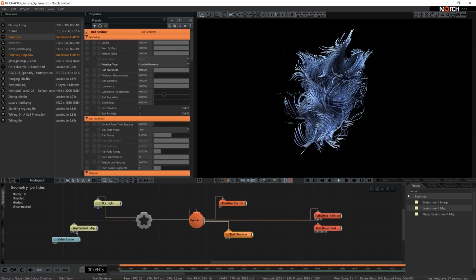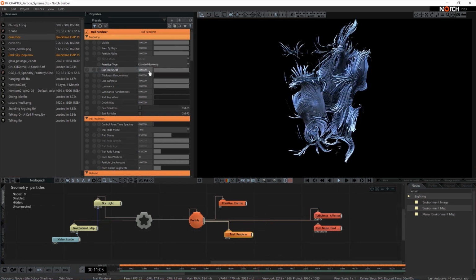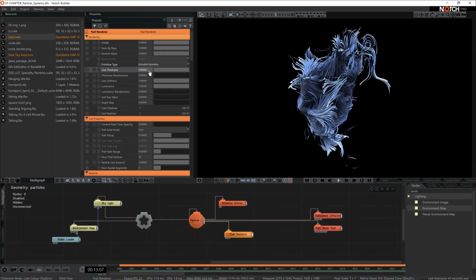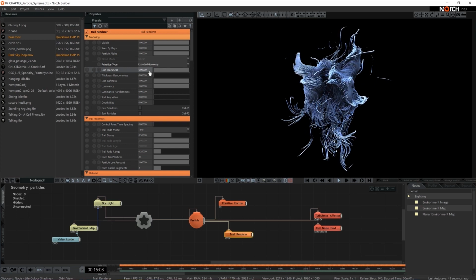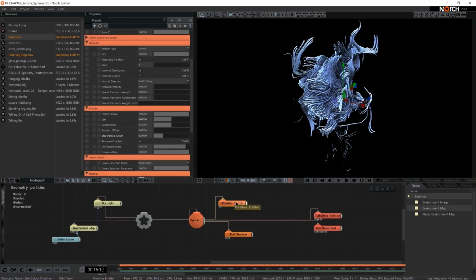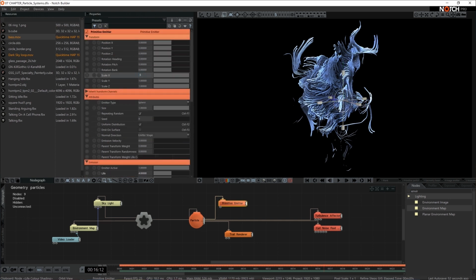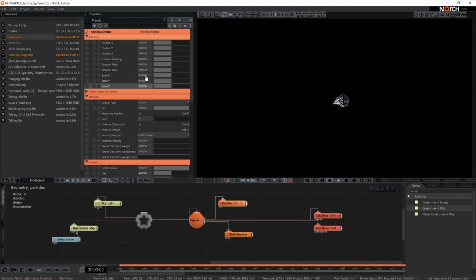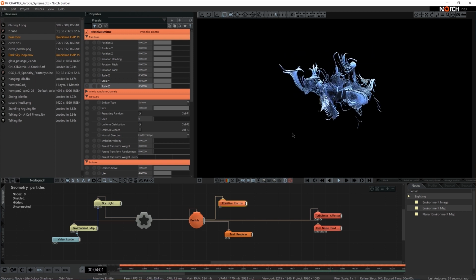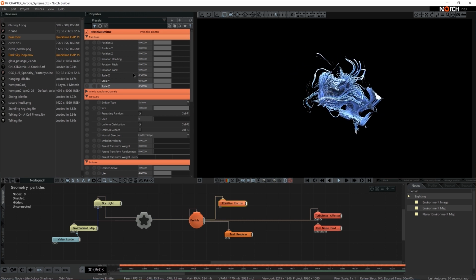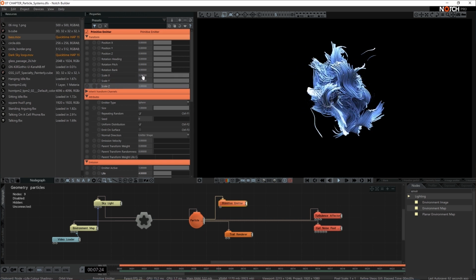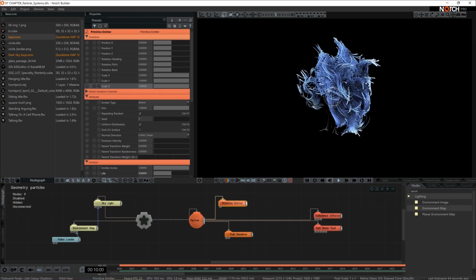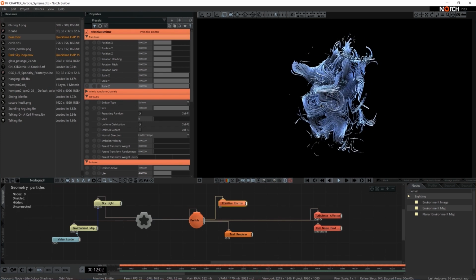Cool. I still want this a little bit thicker, to be honest. Maybe 6. Oh yes, now we're talking. Now it's much better. Maybe the primitive emitter could be smaller too. Let's go and make it 0.5 on all 3 axes. I don't think this actually made it better. I'm gonna bring it back to 1 by 1 by 1. So we do have a little bit of lighting here.